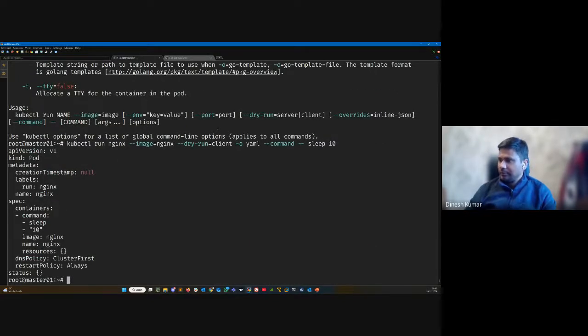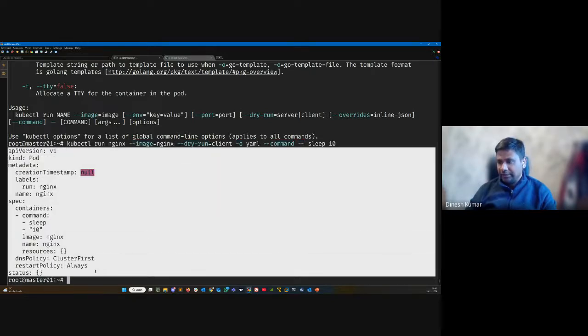With the command line, which one is easier: running this single command, or creating a template file and then modifying all these fields?